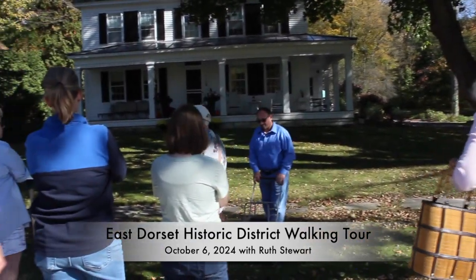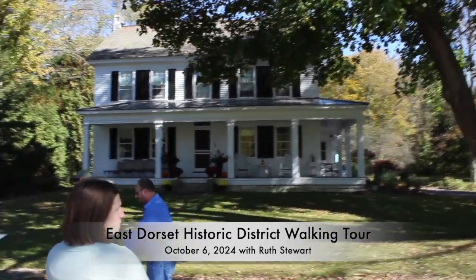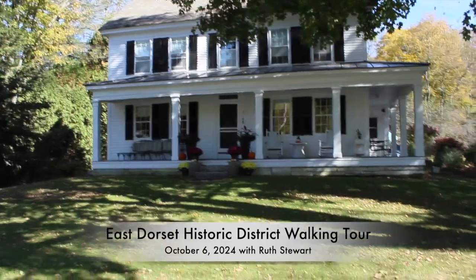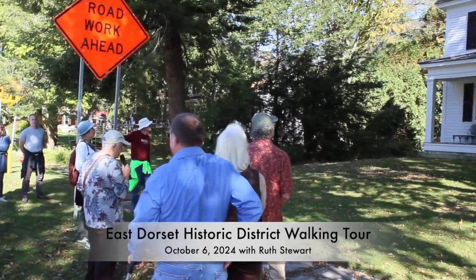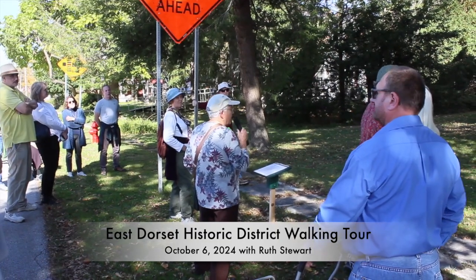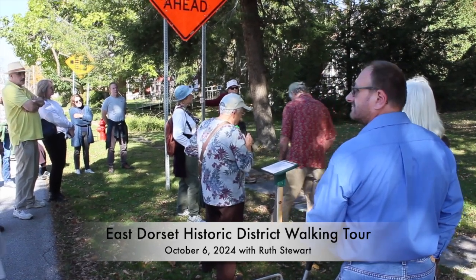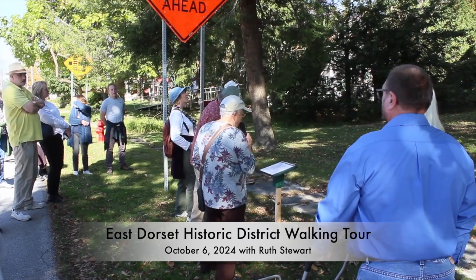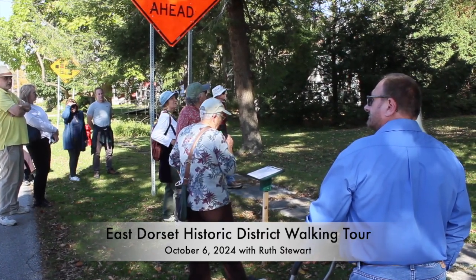I'm going to just read the information sheet that is here, which is pretty much a synopsis. It says, this side gable Greek Revival house with a wraparound porch projects a prominent image in the village. The house has two sections. Reportedly, the south side entrance door was enlarged to move caskets in and out during Dr. John Cochrane's occupancy. He was Ira Cochrane's grandson. The house is historically associated with Ira Cochrane, whom we have come to consider the founder of East Dorset Village. All the deeds for property from Village Street to Pleasant Street trace ownership back to Ira Cochrane.